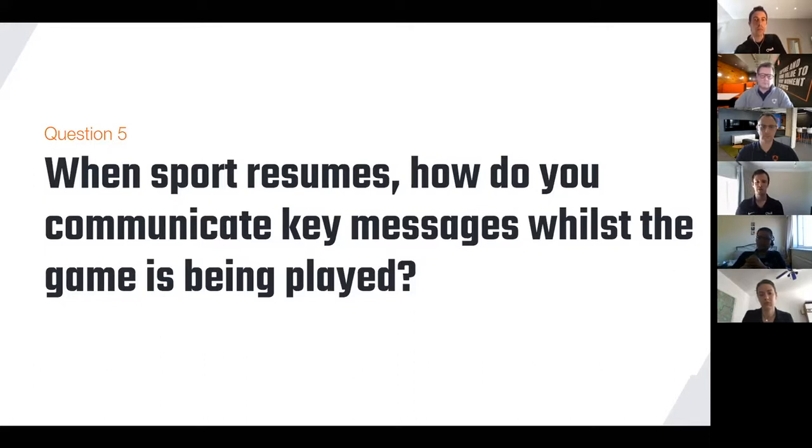I guess there are some differences, because being up in the stands, you've got a better view. Maybe the football guys don't think they've got the connection as much, but everyone up in the stands is generally mic'd up, and they can have that impact, and you can send those messages down. I guess it just depends really how you see yourself.